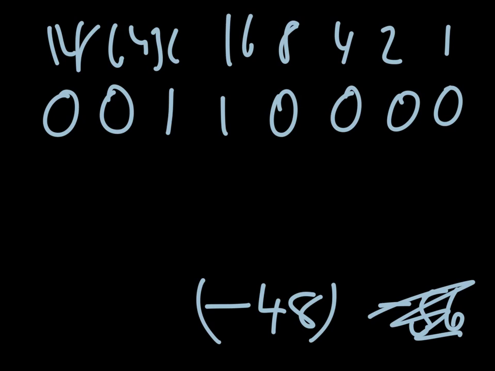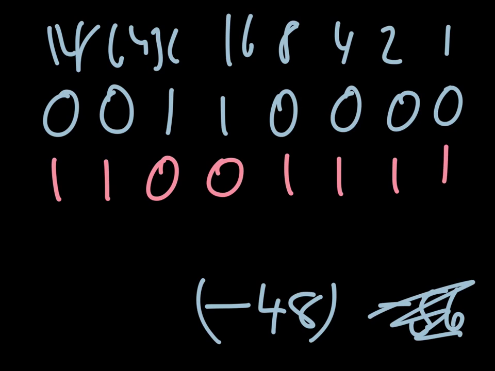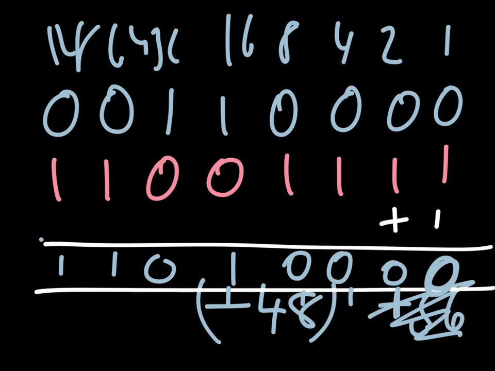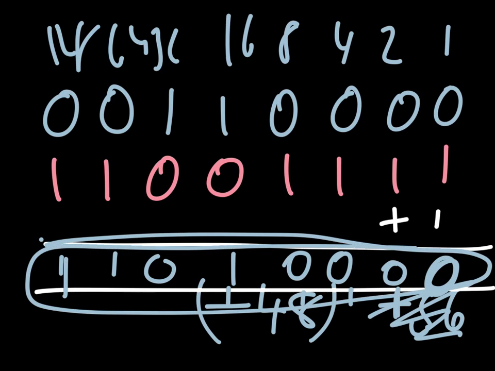So we write the number down normally, and then we invert all the bits, and then we add 1. So 1 plus 1 gives us a 0 with the carryover. Another 1 plus 1 gives us the carryover. 1 plus 1 gives us the 0 with the 1 carried, 1 plus 1, 0 with the 1 carried, 0 plus 1, and no carryover. And then this would be our answer. And we could do the cheat to check it works by doing minus 128 plus 64 plus 16, which I hope works out correctly.